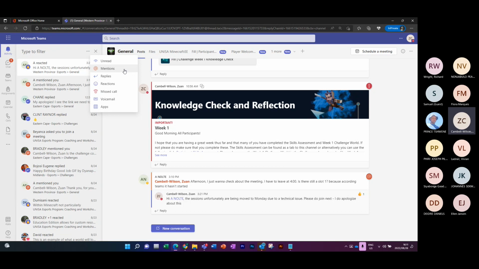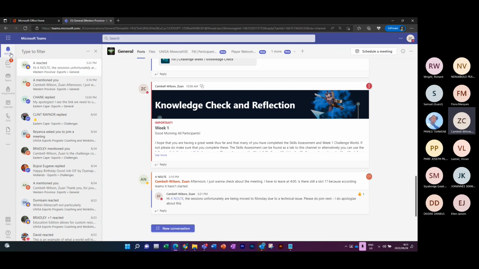So in Teams, very similar to how you can do it, for example, in WhatsApp or an email account, you can @mention someone and it really brings out a fantastic notice for them. So you can see only where you've been mentioned, or replies where someone's replied to a message that you've posted, or a reaction to a message that you've posted. You can also have a look at missed calls and voicemails as other apps.